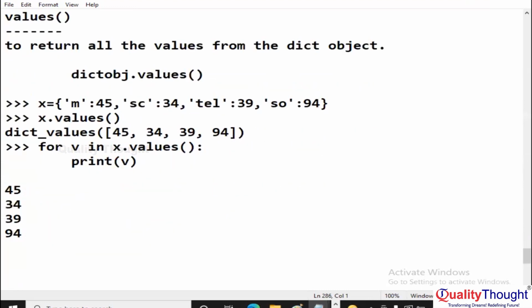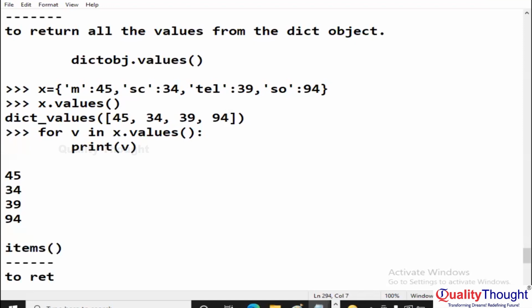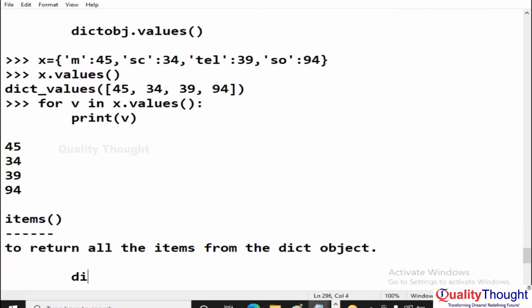Next one, items. To return all the items from the dict object dot items.